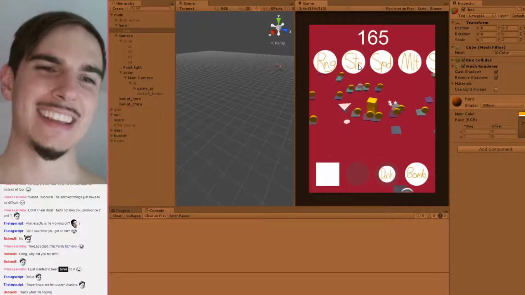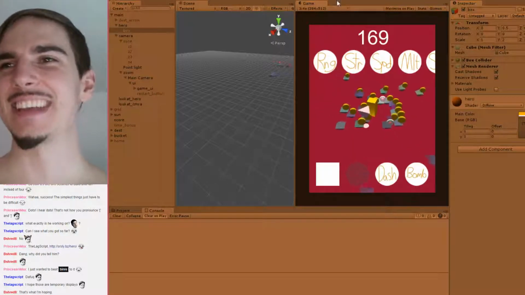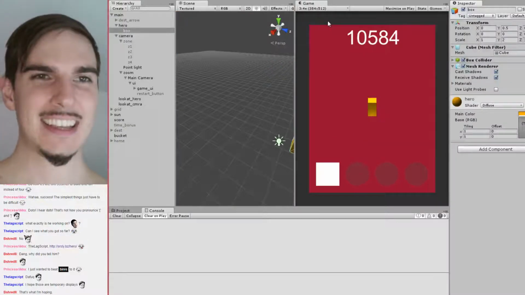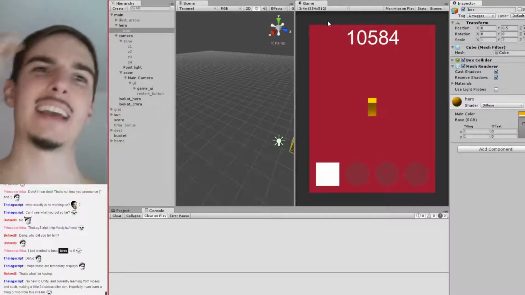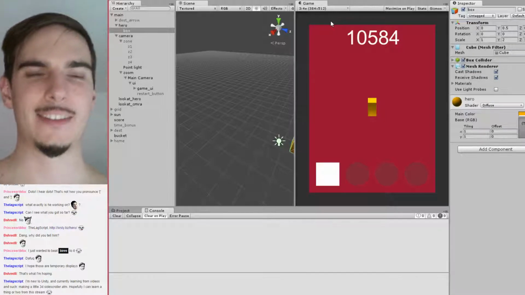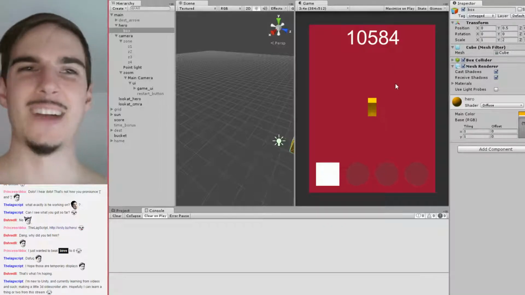I'm gonna attribute that to the lag, the chat still hasn't realized that I already said those are clearly temporary displays. Yeah, if you were here earlier, we actually had a whole discussion about iconography and how to convey the meanings of some of those buttons.